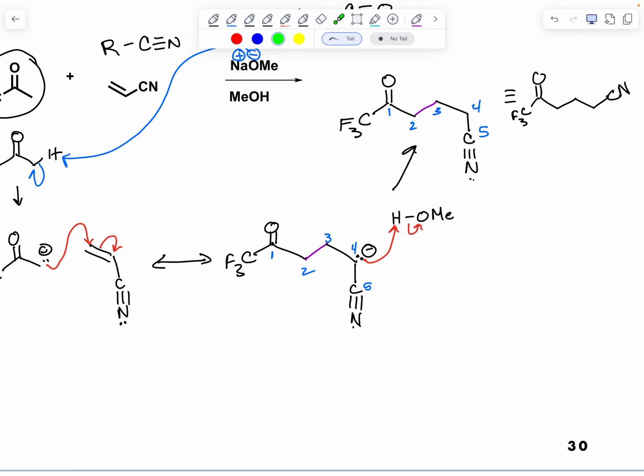All right, so here's my structure as it was before. We have pushed the electrons to the alpha carbon. It made a new bond. That new bond is between the alpha carbon and the carbon that had the leaving group, which I'm going to put a little green dot on. So here's that carbon, and that carbon had whatever R double prime is attached to it.